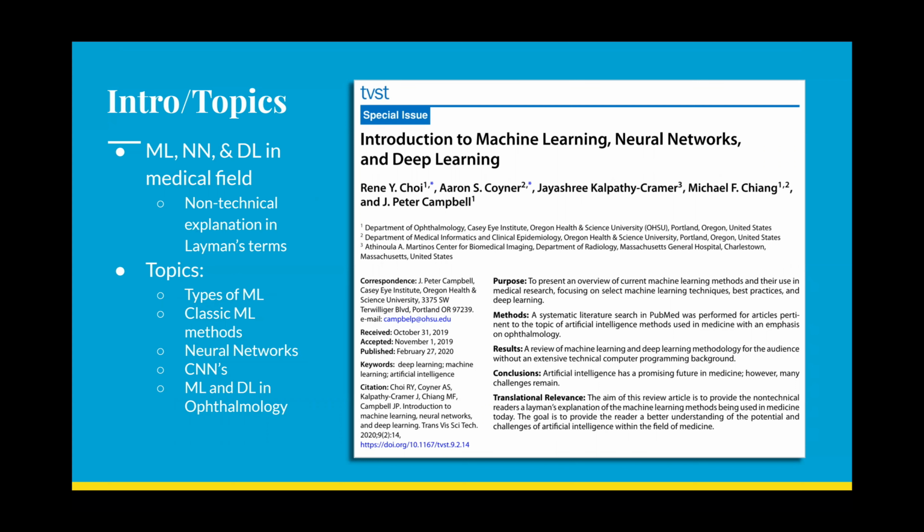So it does a pretty good job of that. We'll see some examples of applications in the medical field, but overall a general explanation. The topics that it covers and that we'll be presenting are the types of machine learning that exist, the classic machine learning models, some neural networks, even convolutional neural networks, and even some machine learning and deep learning applications in ophthalmology in particular.